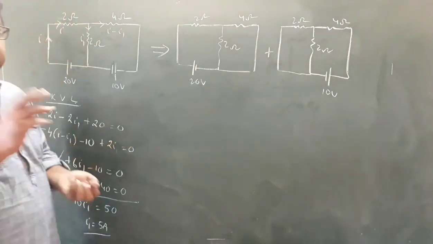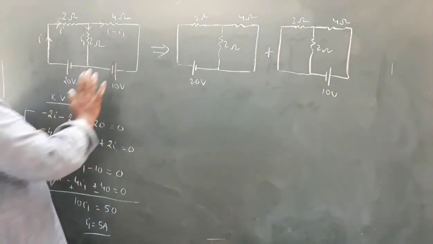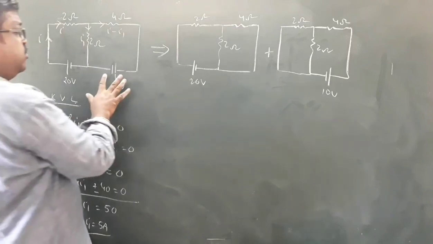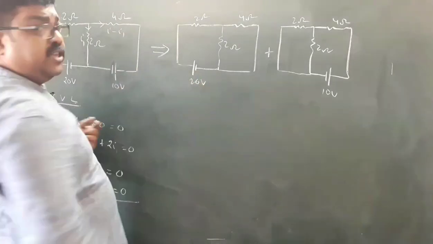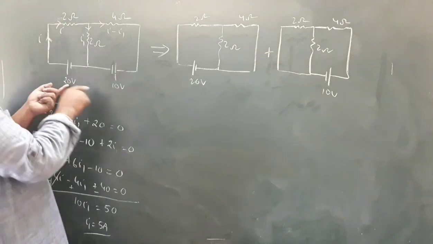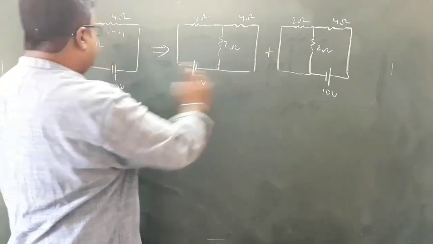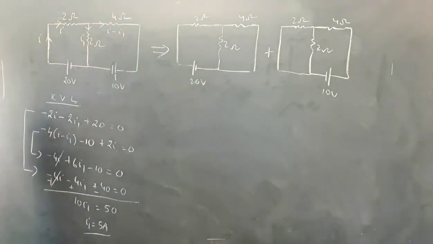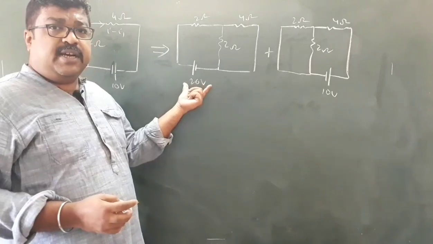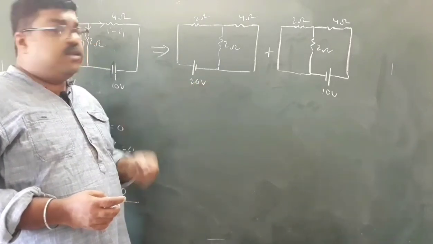How do you do this? Means how do we apply this principle of superposition? Like in this circuit, you short circuit this cell and you redraw the circuit. So short circuiting this cell will give this circuit. Okay, then you short circuit this cell and redraw the circuit, you will get this circuit. Okay, now superposition of these two circuits will give this circuit. So let us now find the current that is flowing as a result of this 20 volt cell.